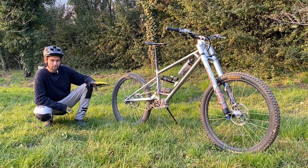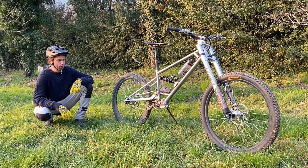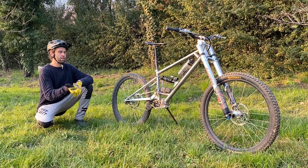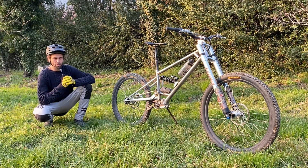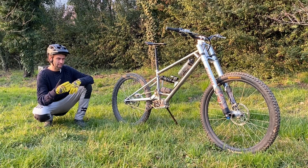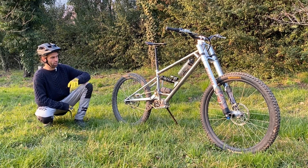Also on this bike we've gone slightly higher with the bottom bracket — plus 10mm BB drop or BB rise. I'll go into the geometry more in future videos, but I believe the future of BB heights is going higher, longer chain stay, higher BB — we'll see. I like to think I've been right about a lot of things over the last 10 years in mountain biking: shorter stems, shorter offsets, slacker head angles, longer reaches — all these things. This is going to be the next major shift in geometry I believe.